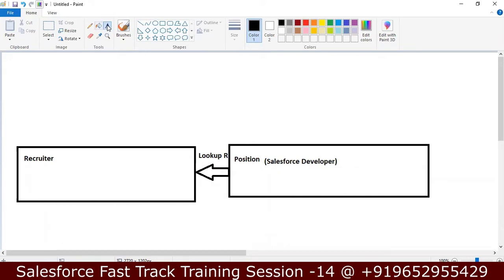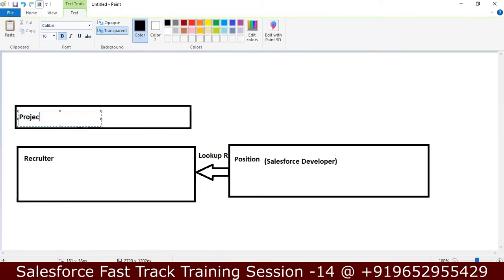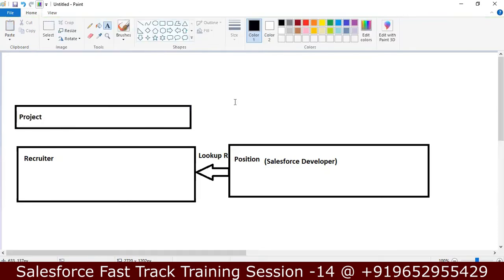At that time we will have one more object, a project object. We need to create one lookup relationship for this object as well. This Salesforce developer position is going to work for a project, so we need to establish one more link, one more lookup relationship.